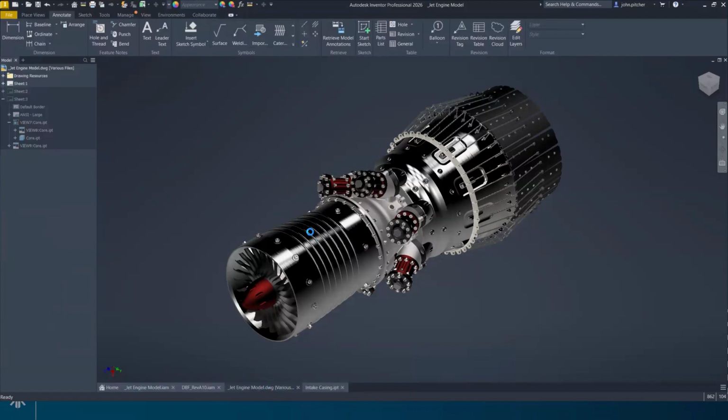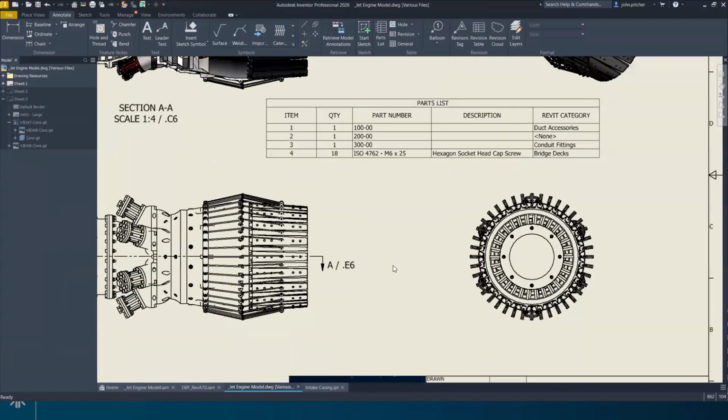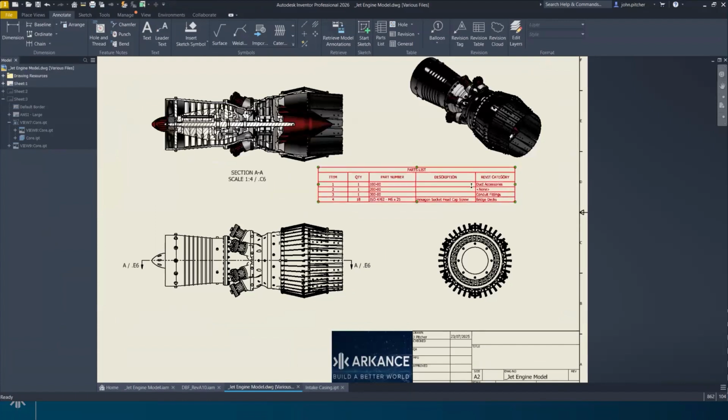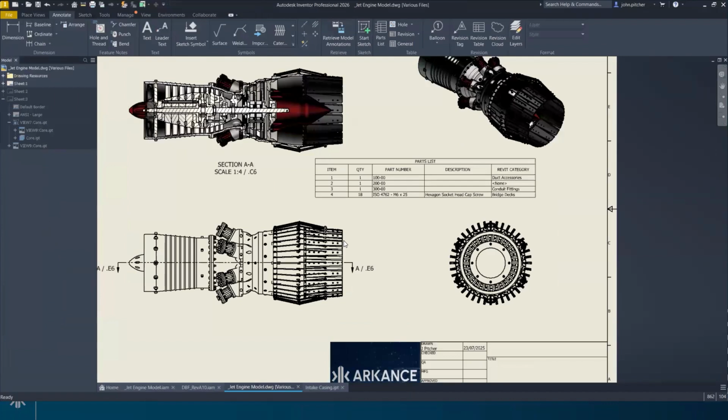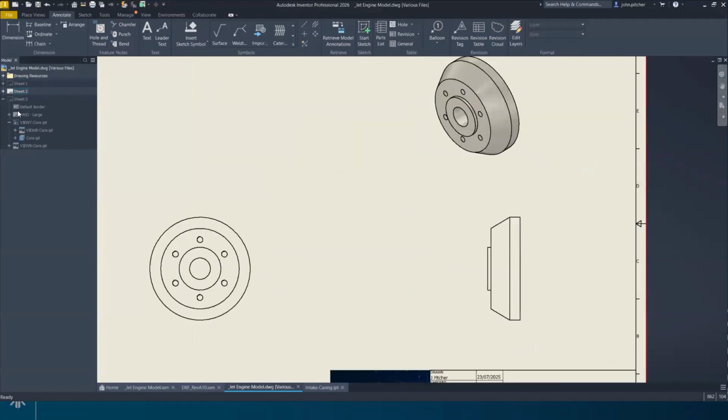So very nice that we can do this. And certainly you can see here the option. When we look at this drawing, we've got this Revit category now that we can display on our parts list or anywhere you use your iProperties within Inventor. Again, creating these types of drawings, guys, for those of you that have been using Inventor for some time, is a very simple function. It's a very quick and easy process.